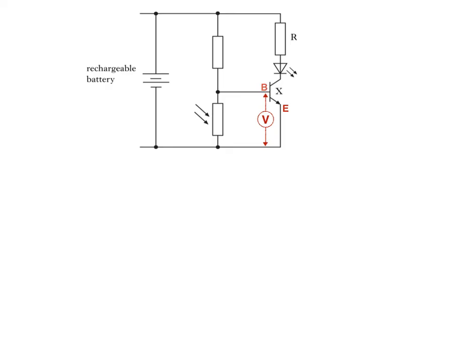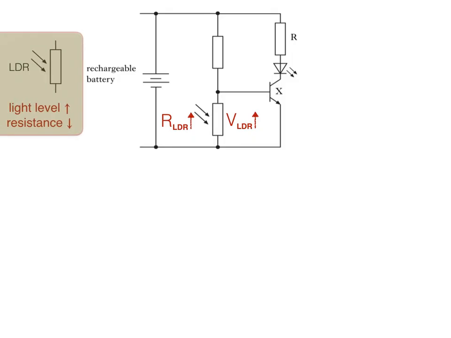When the transistor conducts, a current flows in it, and in this circuit, with the transistor conducting, there would be a current in the light emitting diode, which would now light. So we need to get the voltage across the light dependent resistor, or LDR, to increase above a certain value for the NPN transistor to conduct. And for this to happen, the resistance of the light dependent resistor would have to increase. Now, you should hopefully know that the resistance of an LDR decreases as light level increases. In other words, when it gets brighter. So, if we want its resistance to increase, then we'd have to decrease light level, make it darker.